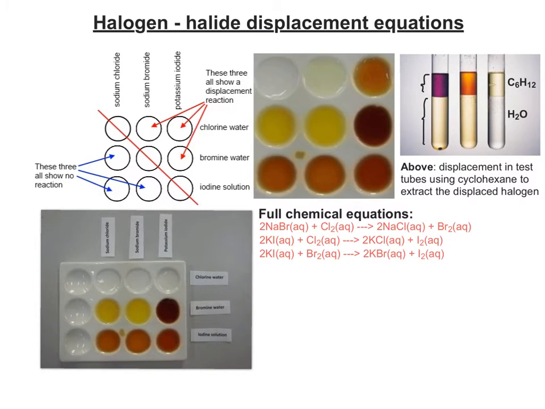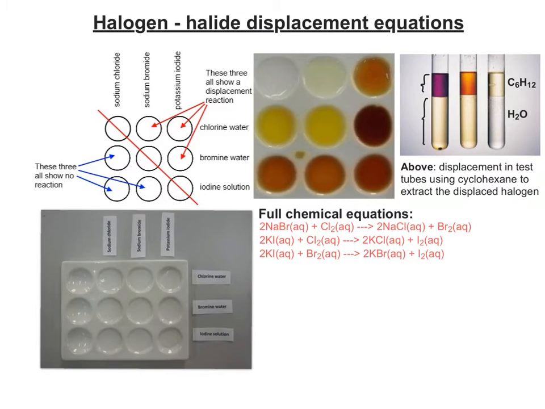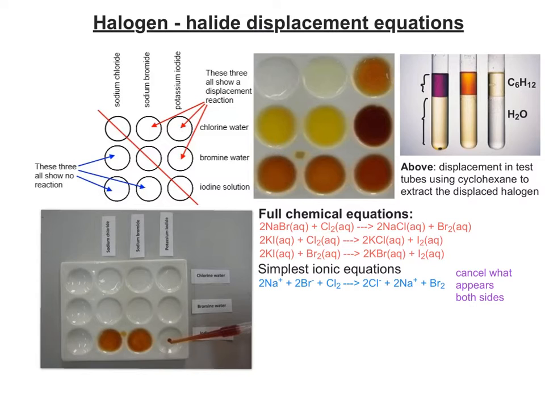Okay, so when you do an ionic equation, what you need to do is look very carefully at what appears twice on either side. So I'm going to do one to start off with, and then see if you can do the other two. So the way to do this is to draw out all of the ions involved, including all the species. So you've got chlorine aqueous on the left, bromine aqueous on the right, and the sodium bromide and sodium chloride can be split up into 2Na+ and 2Br-, and then 2Cl- plus 2Na+, respectively.